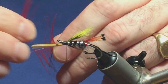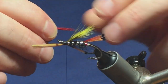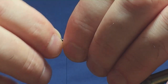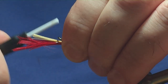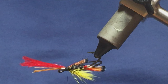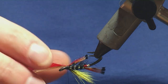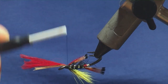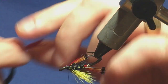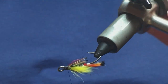Pull the fibres up from the stem and take a couple of pinches. Tie these in — only about half the length of the golden pheasant tippet. Hold them underneath your finger and thumb, come round with a pinching loop and a couple of loose turns. Turn the fly to see what way you're sitting, get these in position, then tighten up. Trim these away, then bring your thread down over the cut ends, tying them in nice and tight, then back up.